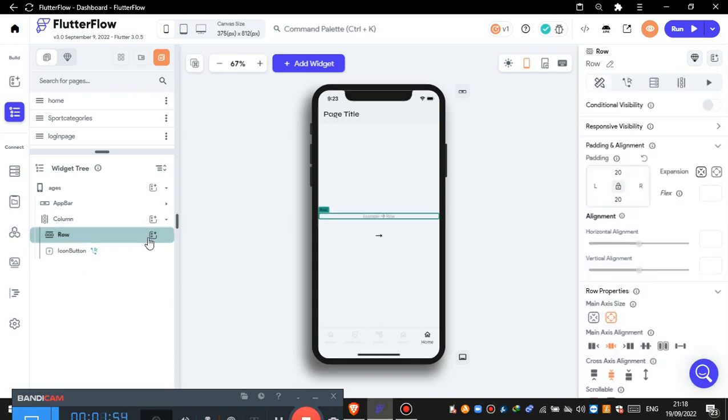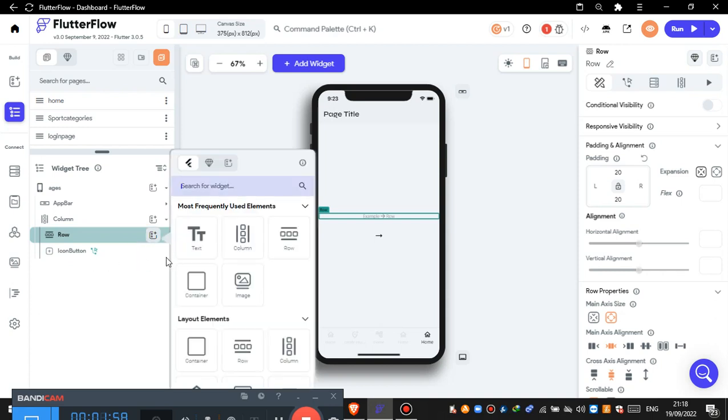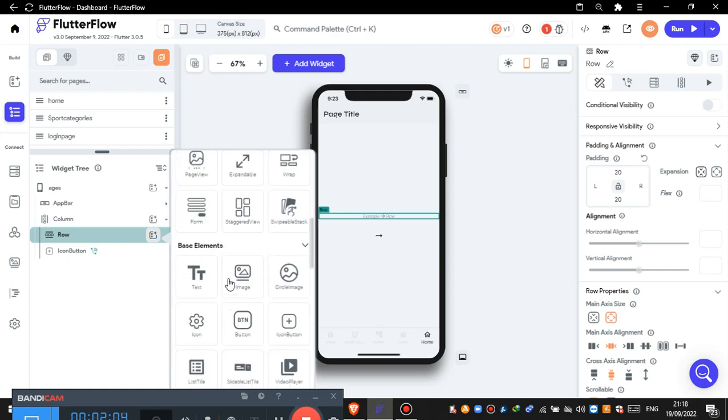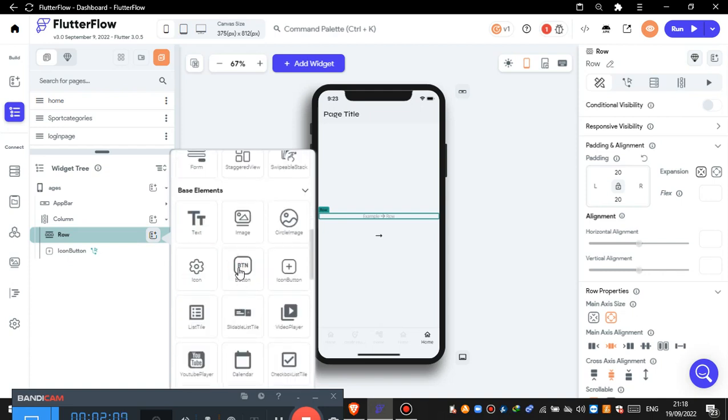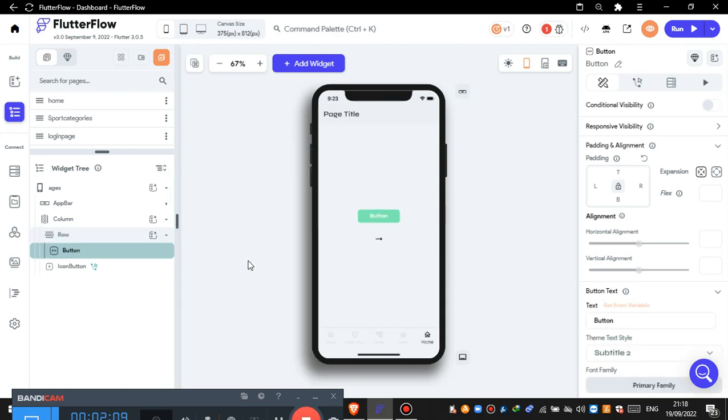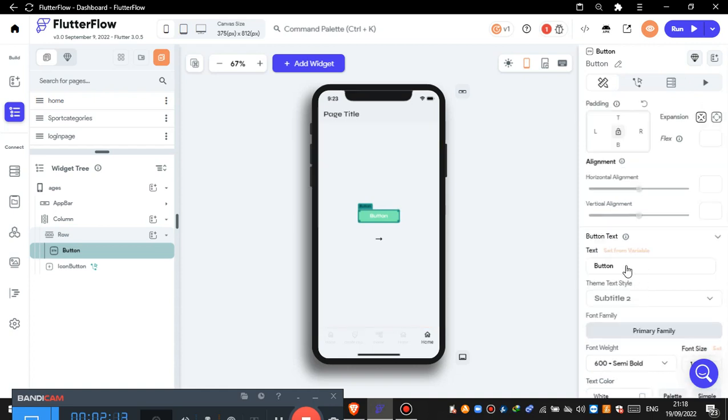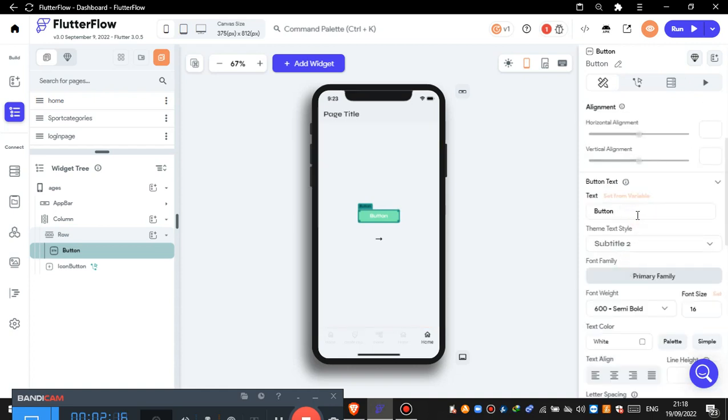We're going to add a button inside this row, because basically it's a button inside this row. Also, you notice at the bottom here I have another. Okay, let's just add this first. We're going to add the first button, and this button is what is going to be our date picker. When you're creating a date picker, it's not normally inside here. Whenever you click on this, you don't see it there. So this is how you create a date picker. You're going to call this DOB, which is date of birth.